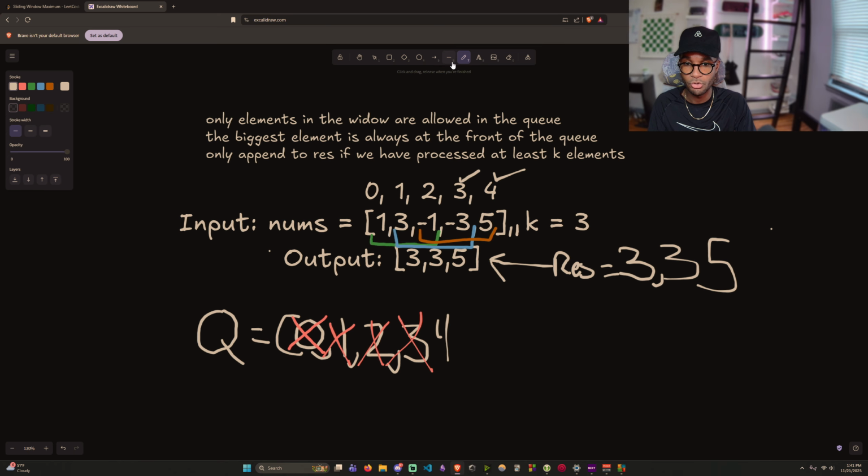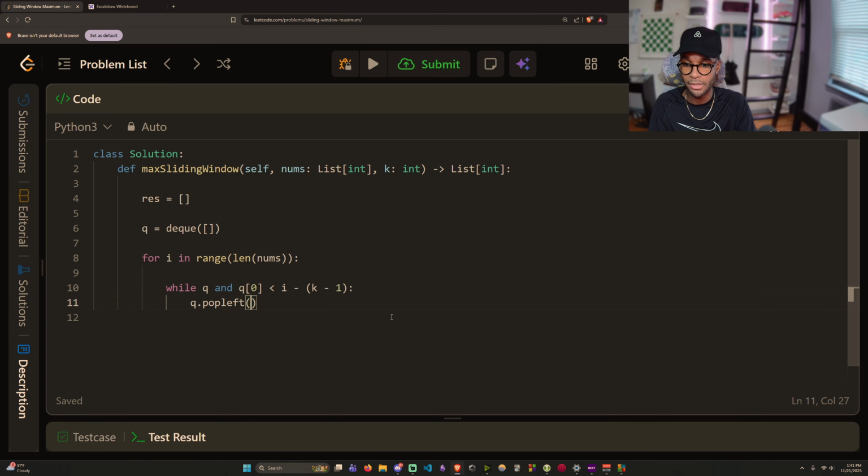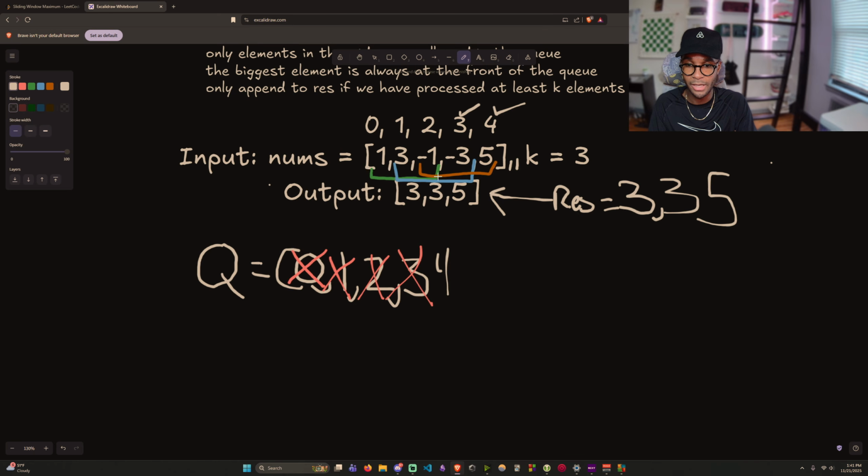All right. So as you remember here, let's pretend that we're looking at this window, the brown window. And let's say we had the index 1 inside the front of our queue. Let's just pretend there was a 1 there. We know that that's outside the window. So how do we check that? We have to look at the current index we're in. So the index that was currently outside of our window. So let's say we had the 1. We say, hey, 1, is it less than the current index we're at? So let's say we're at 4.